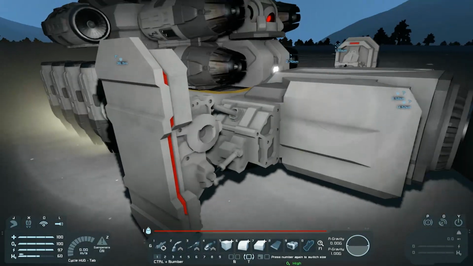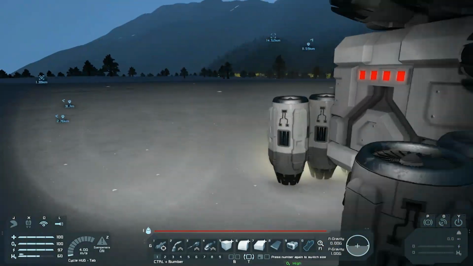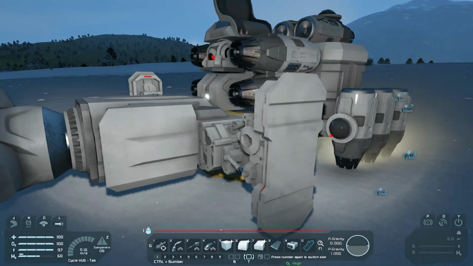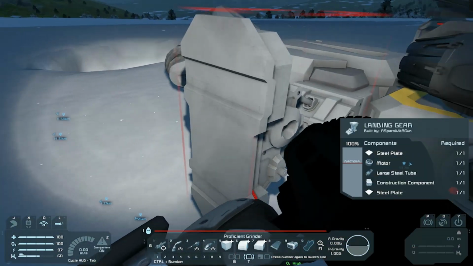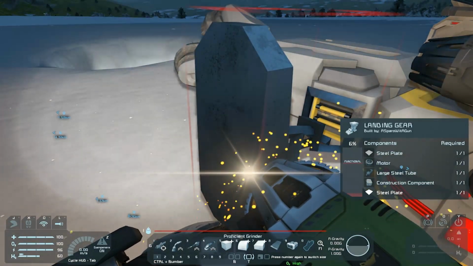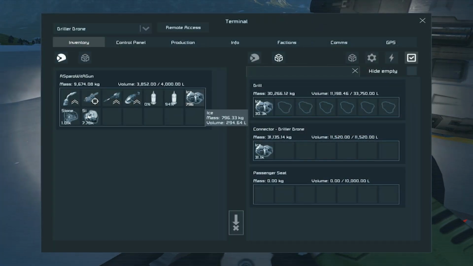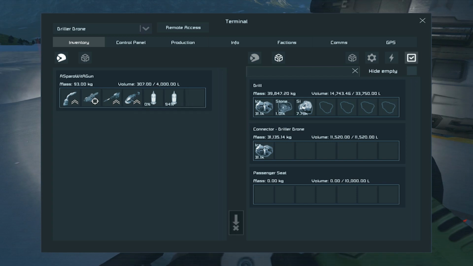I don't think I have an input slot available. I was going to say, can I throw this in the drill? Because that would be cool. I probably could break down this landing gear to access it. Let's see if we can do that. Yeah, we're going to do that. There we go. I don't really want to keep all the ice per se, but it's fine.